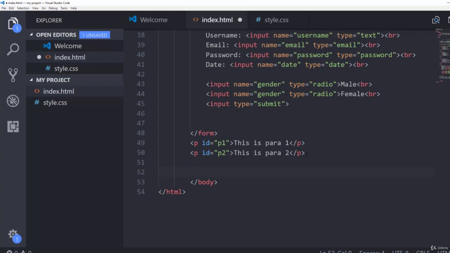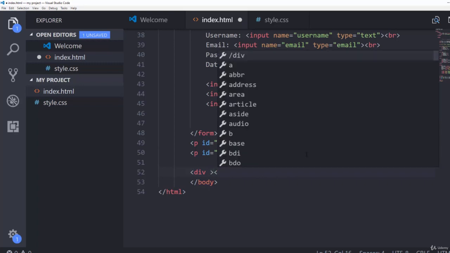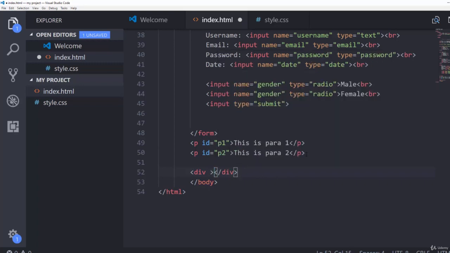So let's say if you want to group together or form a separate section of elements, what you simply do is create a div, and inside that div you can place the elements. So here, in order to understand the class selector, we are going to make a div and assign it a class. So let's type in div. This is the basic div here, and let's say it says, this is a div element, and once we have this, we'll see how it looks.